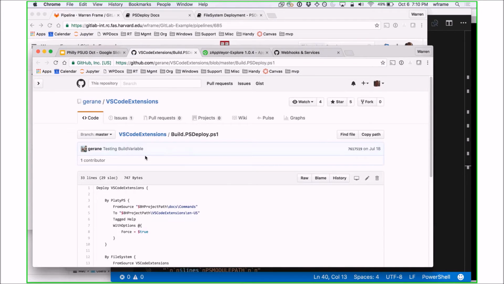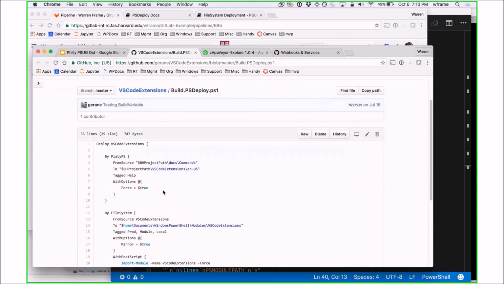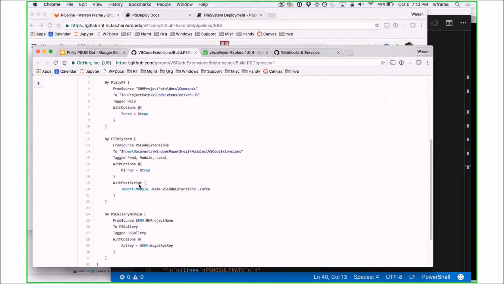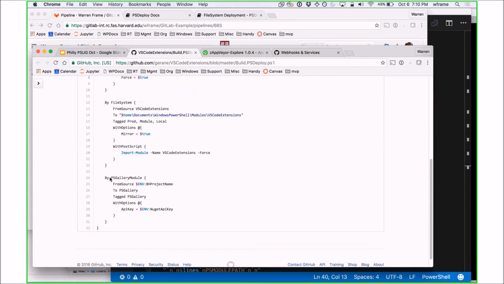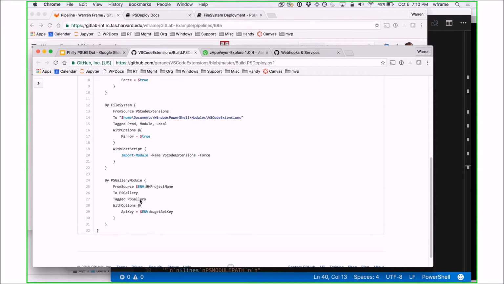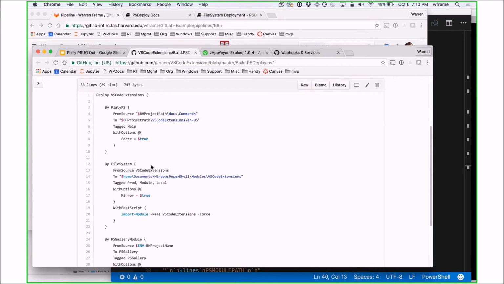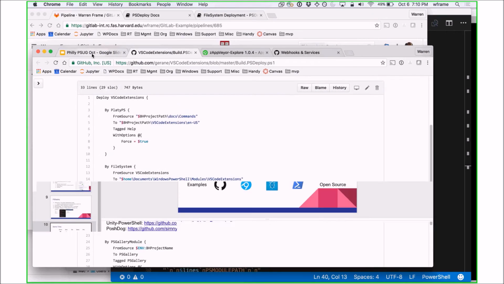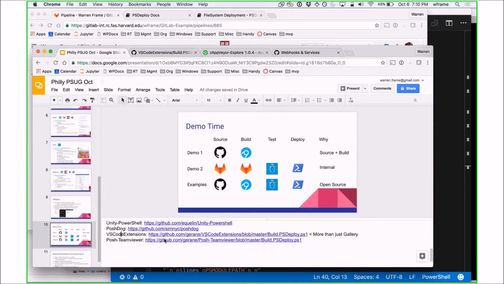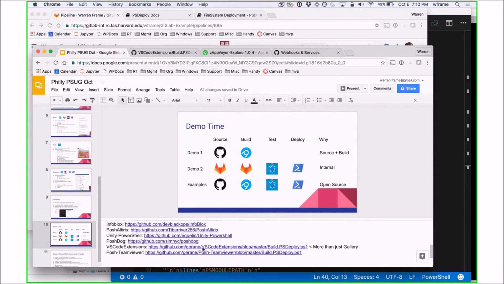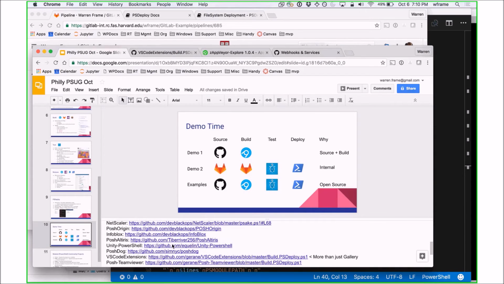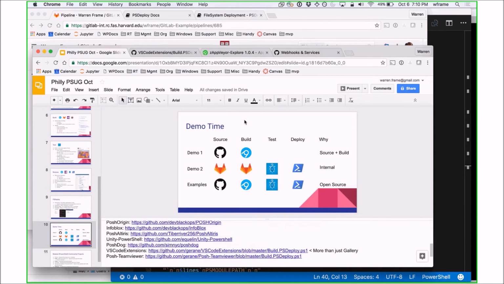So he's actually running Platypus to build up some help files. I think he might do this locally on his file system before he commits, and then he pushes to the gallery. And he's tagging some PSGallery, and he's not tagging these PSGallery. So he's got an interesting system set up where he's actually using multiple deployment types for his project. And there's some other interesting ones out there. Let's see, what else? I think that might be it. So there's a lot out there.